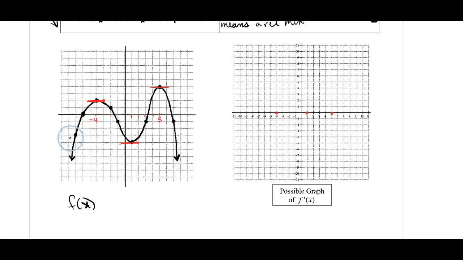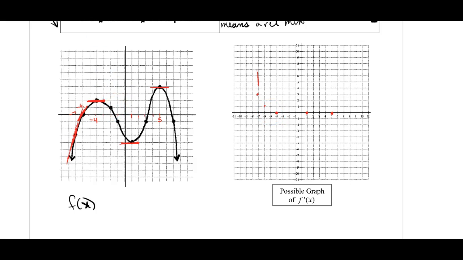To the left of these points, I have positive slopes, so I have positive derivatives. That's going to be a fairly high value at -7, so I'm going to choose something fairly up here as my value. I could estimate that slope by drawing the tangent line and say that's maybe about a +3 at -7. And then at -6, that looks more like a slope of about 1. And then I have my 0.